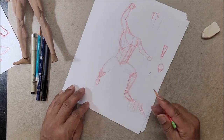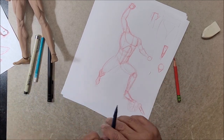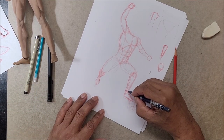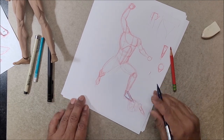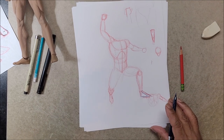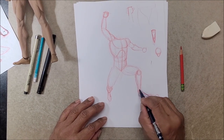So if I wanted to make this, if I wanted to turn his foot around, which I'm not, I'll just turn it around a little bit, then I will turn it into that wedge like that. So it's really easy to do feet and just round it off.